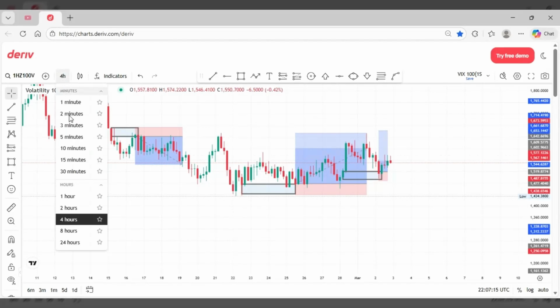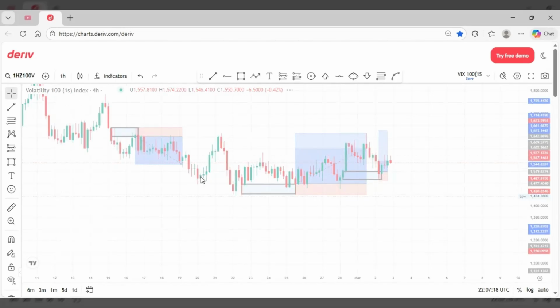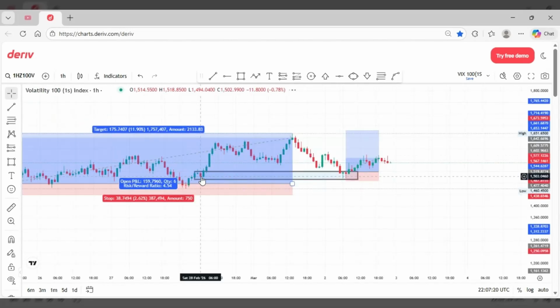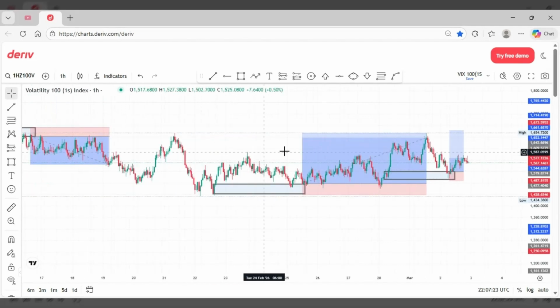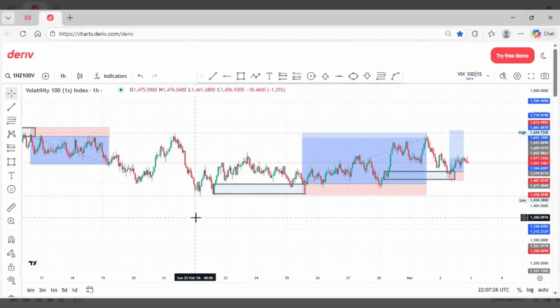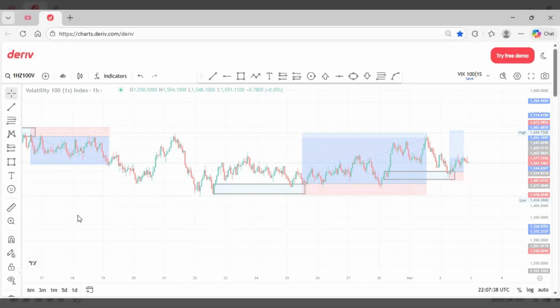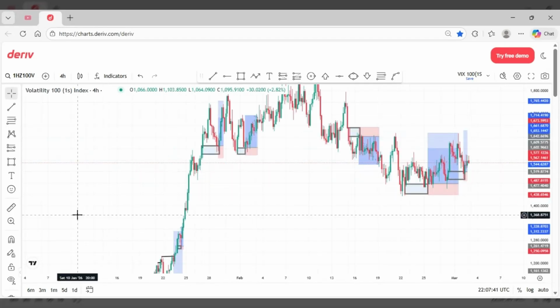But you will find this thing very clear if you go to your H1. Okay, you see it. The market has been breaking structure, making a series of higher highs and higher lows here on H1. Now, the next thing to spot is your inducement. It's very, very important. You know why you always lose, or at the end of the day the market always hits your stop loss? Because you don't know how to place your inducement. You don't know where your inducement is. How to spot the right inducement.